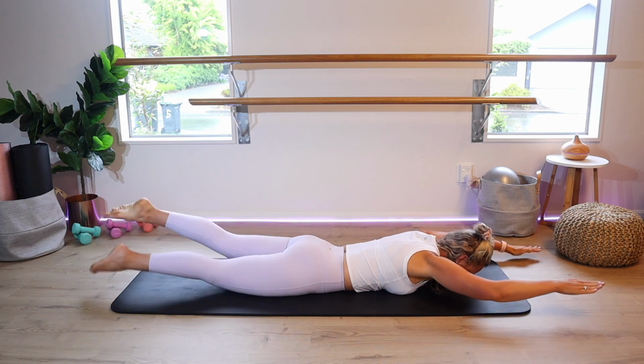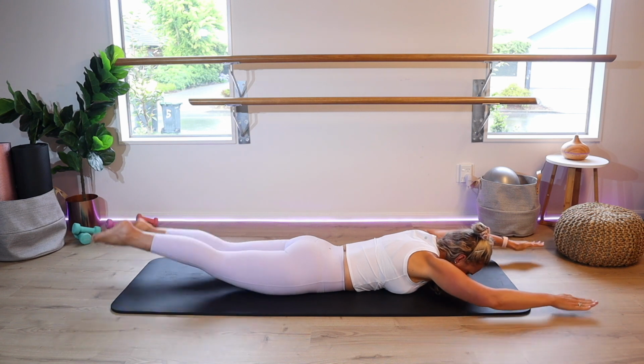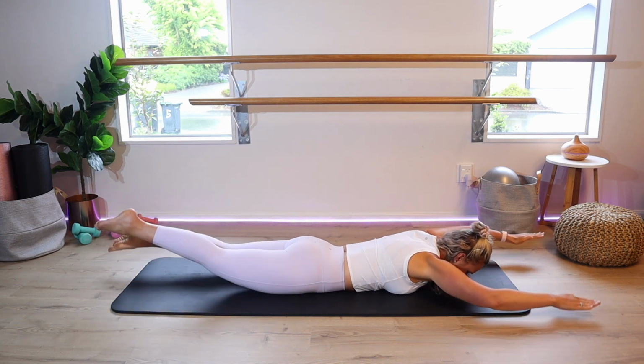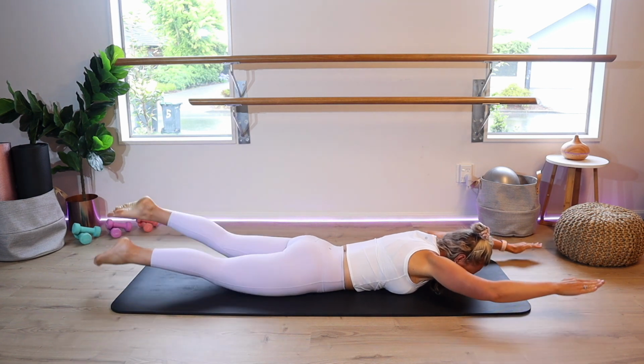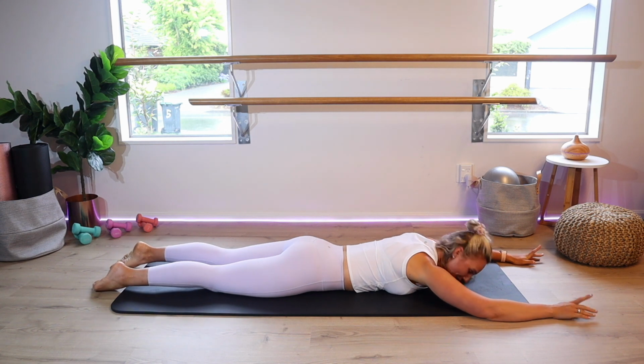So right here, think about length through the fingertips, through the toes, swimming through. Right now, just think about swimming through the beautiful clear waters of Bali and the ocean. Feeling good. Let's go for 3, 2, 1. Inhale, exhale, bring it down. We're going to do one more set.